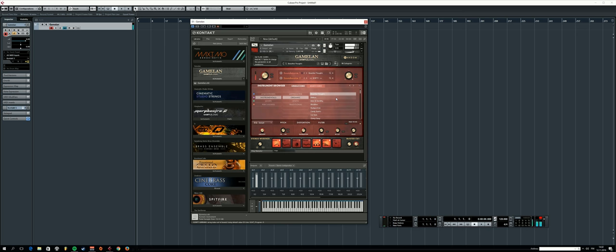Let's see if we could have some kind of additional chimes over here. So there is the sound source. How do you change it? Oh, okay. So over here. And let's put something over here.